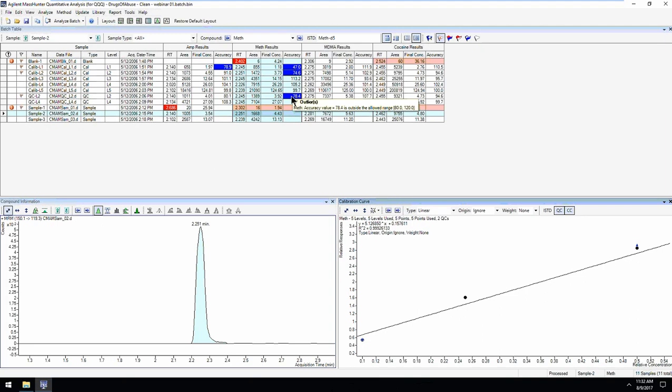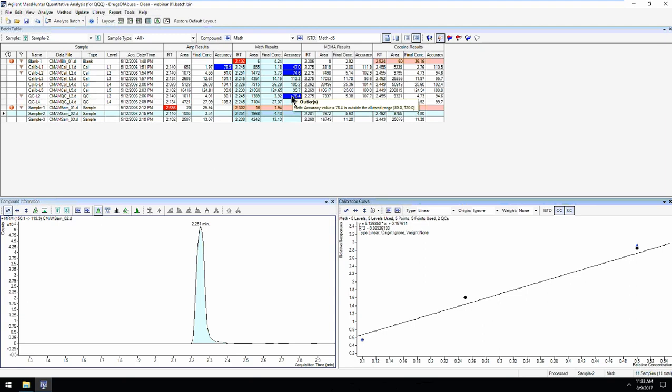What is accuracy defined as? Accuracy comes up as a default column here in the batch table. You'll notice it's only available for our standards and our QCs. And accuracy is just defined as the expected concentration, i.e. that concentration that we filled in for the calibrators and the QCs, over the calculated concentration as it was calculated from the calibration curve.